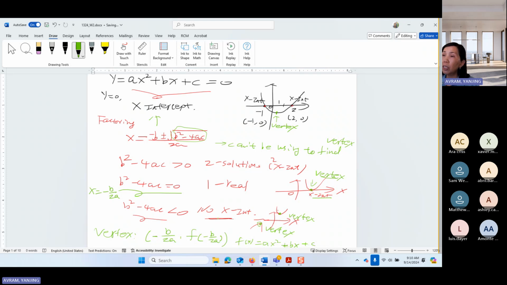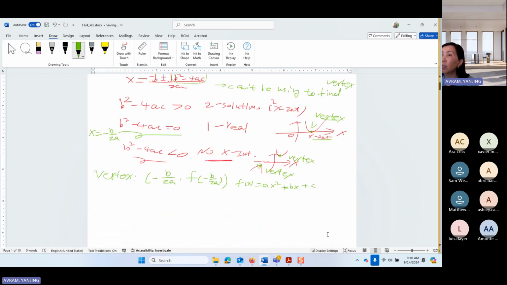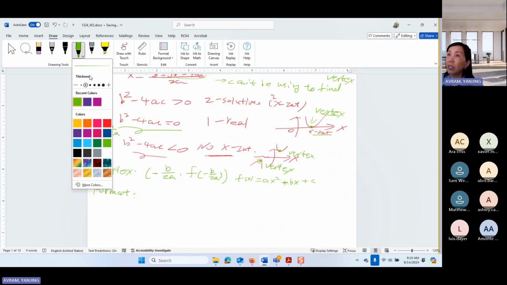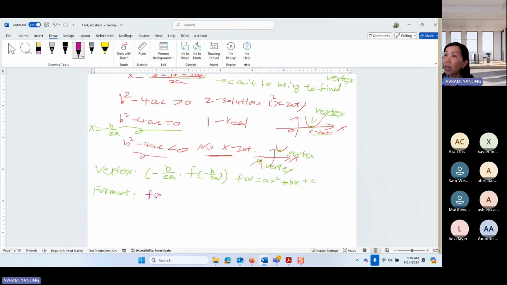Of course, you can complete the square to find the vertex, right? But we also have what is called the vertex form. So what is the vertex form in here? If I can write my f of x as a times x minus h squared plus k, this one is completing the perfect square. Look at it. This one is not a perfect square, right? If I change this whole thing into this one, you will need to complete a perfect square in here. Now you can find the vertex will be just h and k, okay?